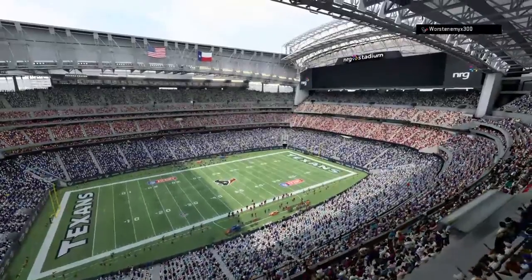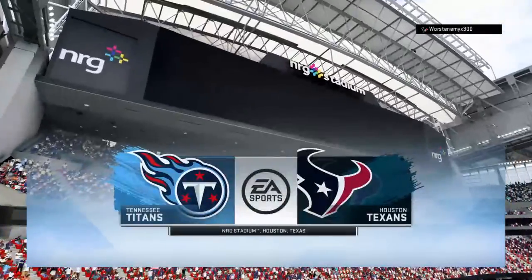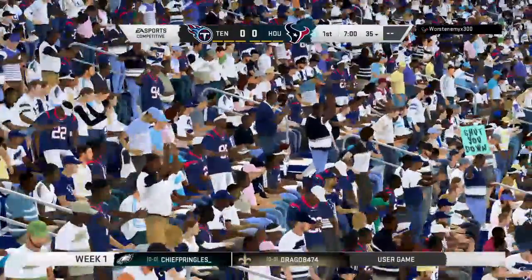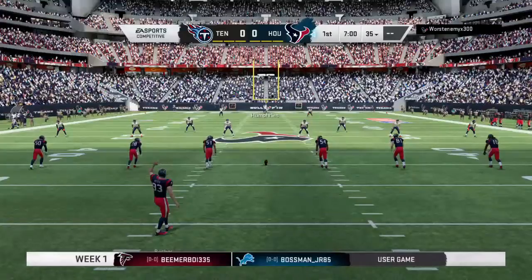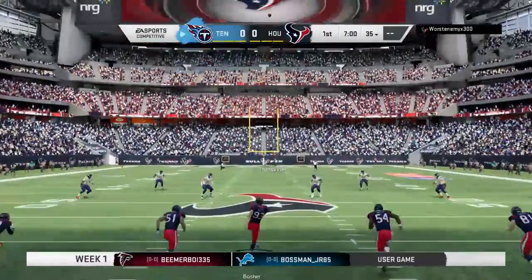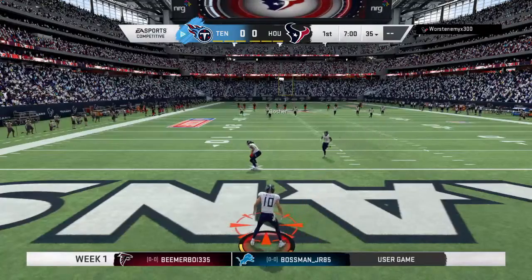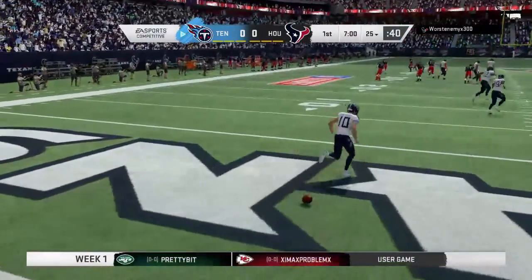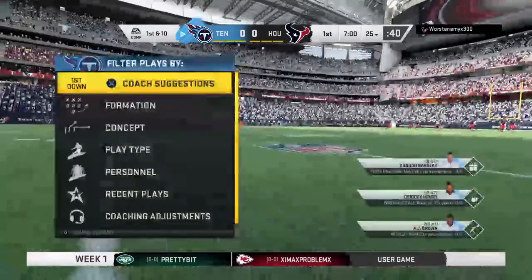Thanks, Coach. EA Sports coverage of the National Football League is on the air. The scene a few moments ago, here it is. It's unlike any other in sport as both teams made their way out of the tunnel. These fireworks are fired up as their guys are ready to do battle between the Tennessee Titans and the Houston Texans. This is taken about 7 yards deep. And no run back here. This will be a touchback.